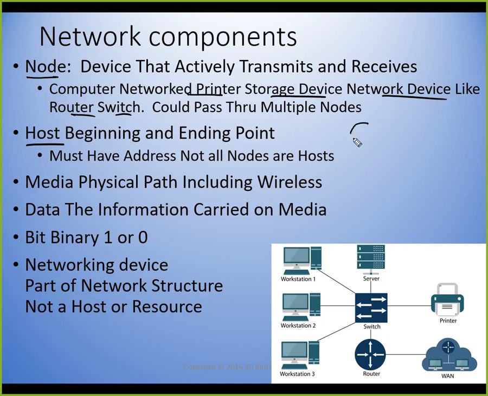If we had a router, for instance, and you do a trace route, and that's one of the troubleshooting things that we'll talk about, it tells you how many routers you go through. Routers are typically represented by circles. So if I'm going from point A to point B, I might have to go through a dozen routers in order to get there. This is why it could pass through multiple nodes. So a router would be a node in this case.